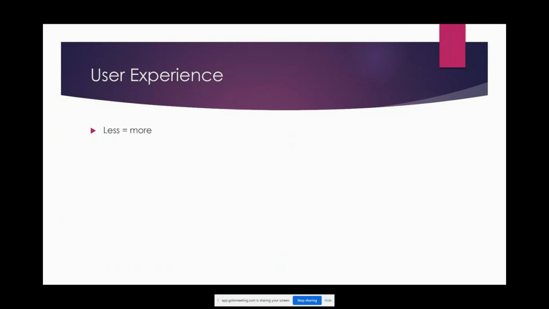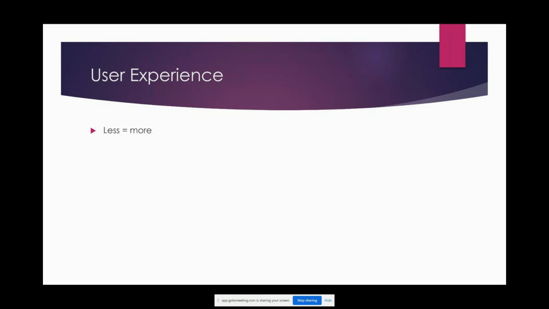So talking about user experience, it's the first step. Before creating the app, before coding, before thinking about anything, you need to think about the experience of your user. How your user will achieve that goal using your app.